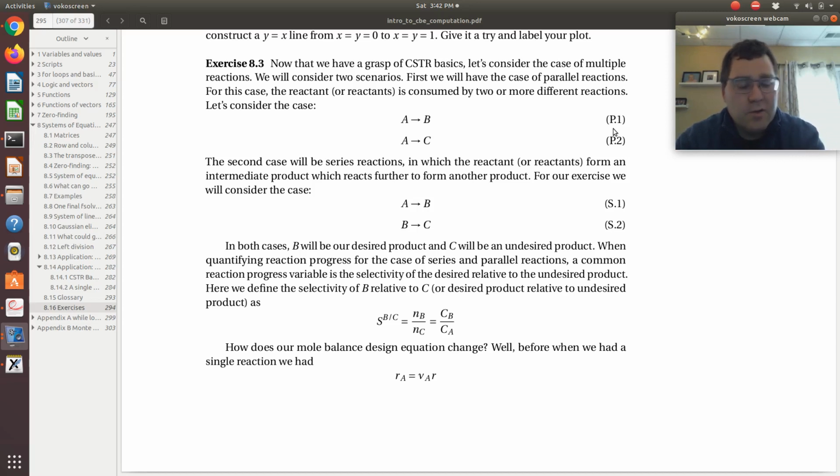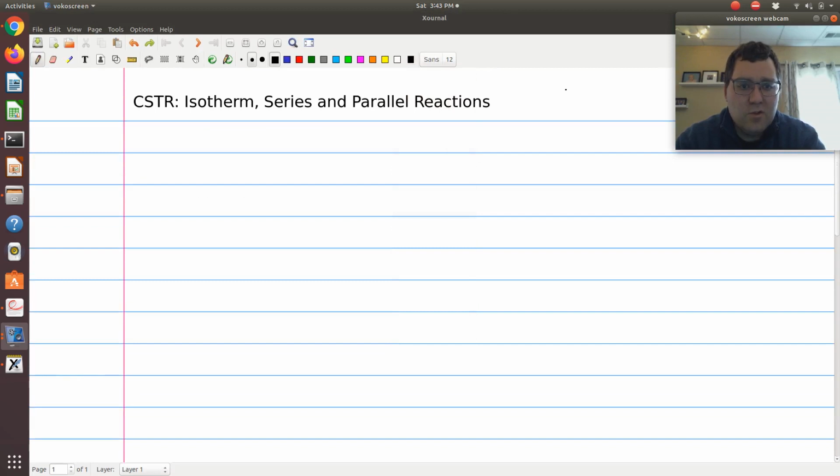And so what I want to do in this screencast is, again, most of you have never taken kinetics before, and so I just want to work out by hand what the mole balance design equations reduce to. What is my system of equations that I'm trying to solve? Okay, and so the problem statement is pretty detailed. There's more information about CSTRs in the chapter, but I just want to present it in another way by hand, just to help you out in getting things set up.